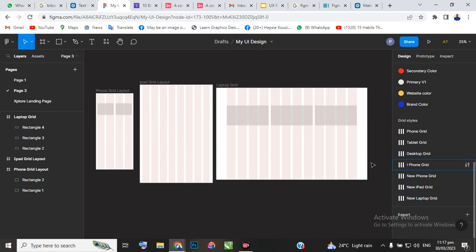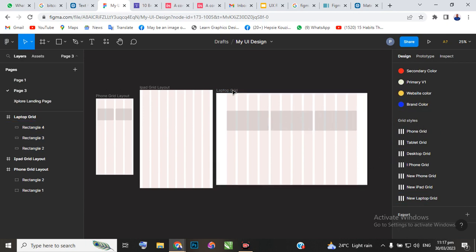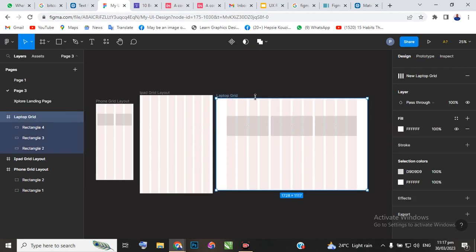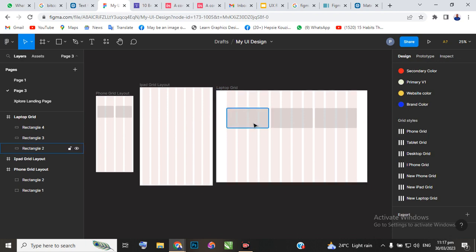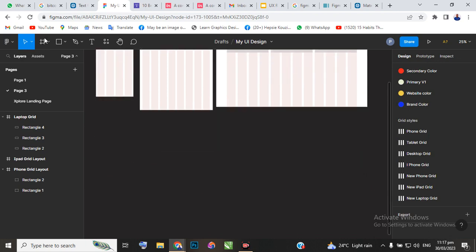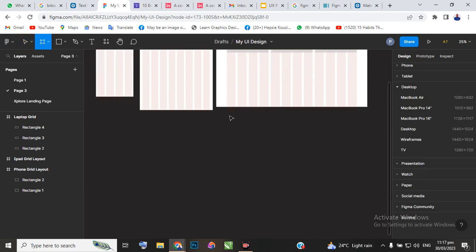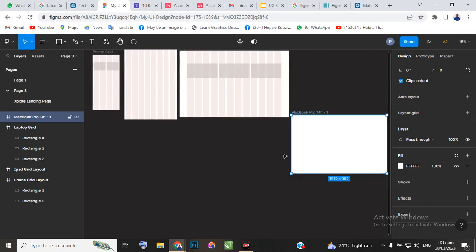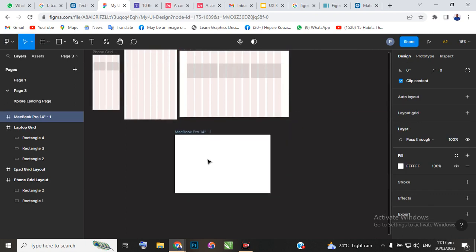So what if you want to delete your grid, or you want to detach the grid? Okay, let's quickly do something. Let me get a new frame. Let's work with the laptop. I'm using MacBook 14 this time around, so I have this here.